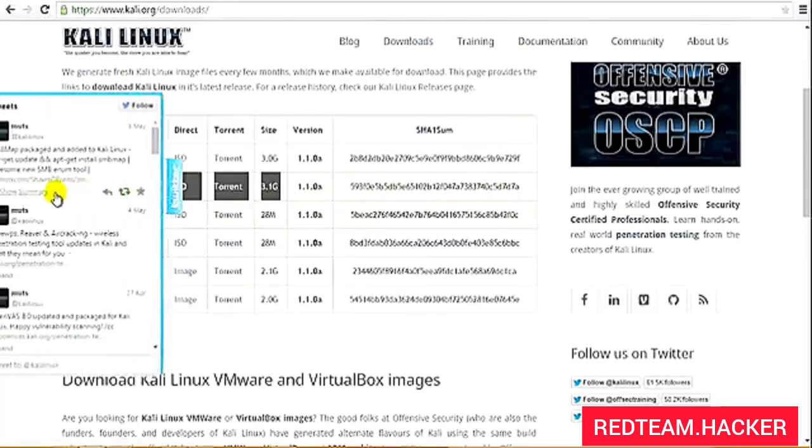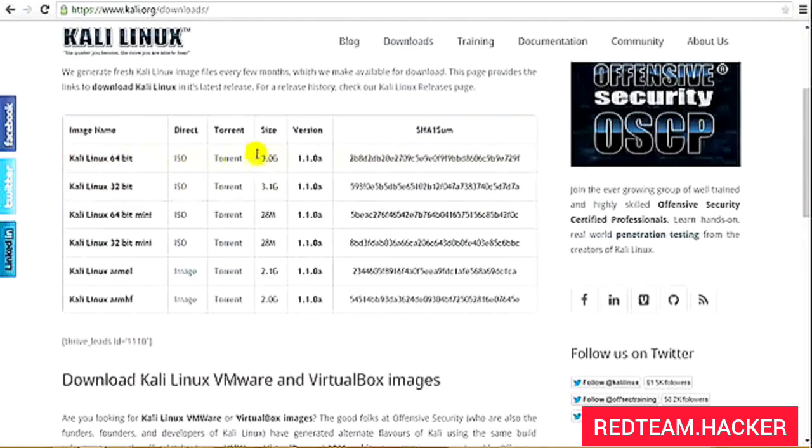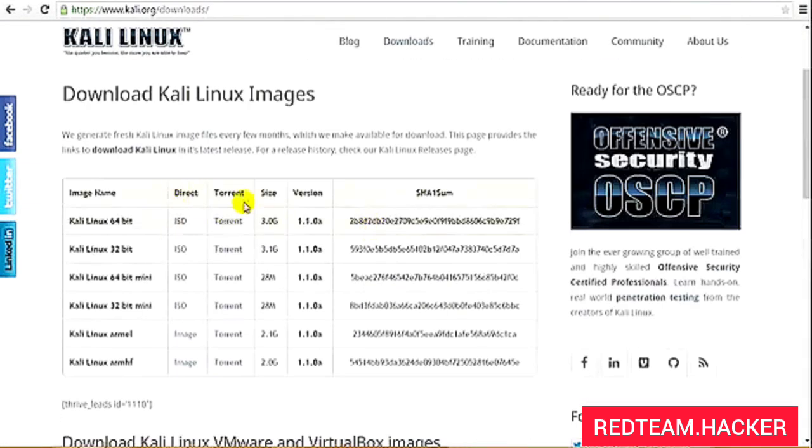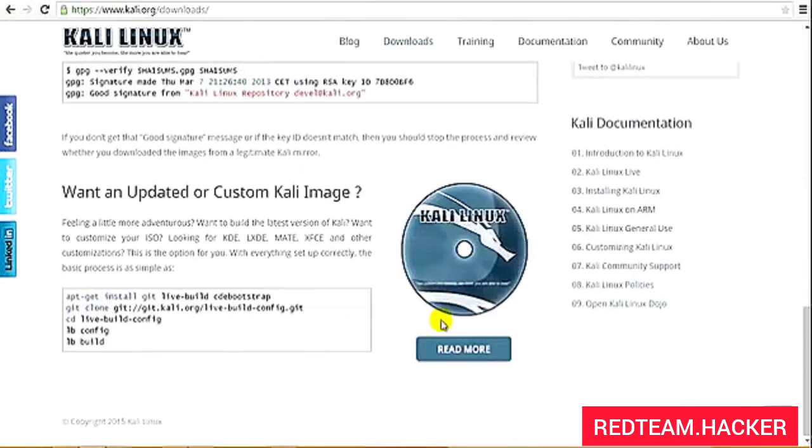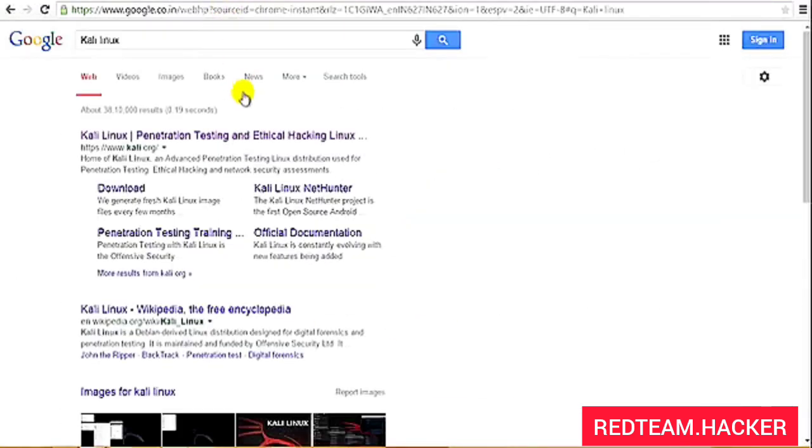And you can go ahead and download these over here. There are torrent options as well as ISO. And once you download them, these are the latest version 1.1.0a, the same version which I would be using. Just let me check before I, okay, perfect. 1.1.0, and that's what I would be using. Perfect.